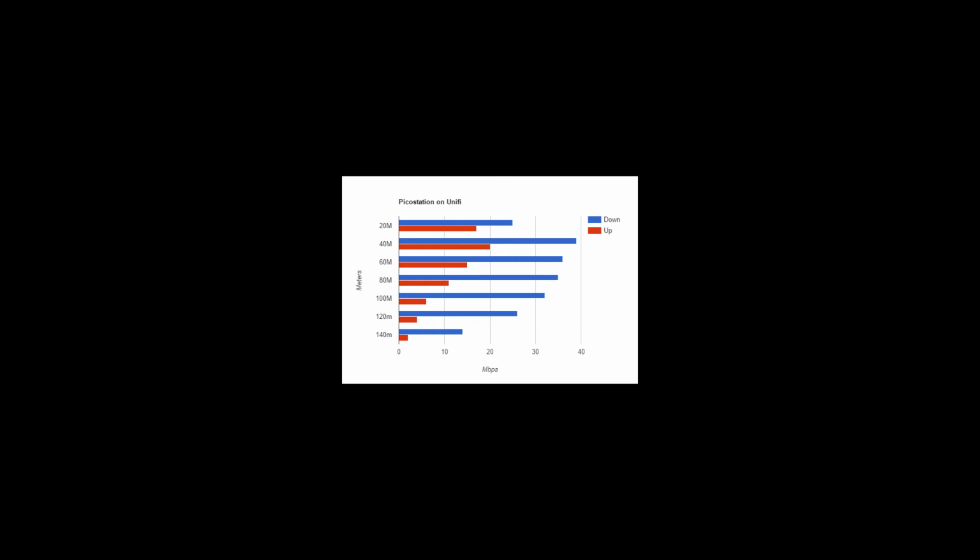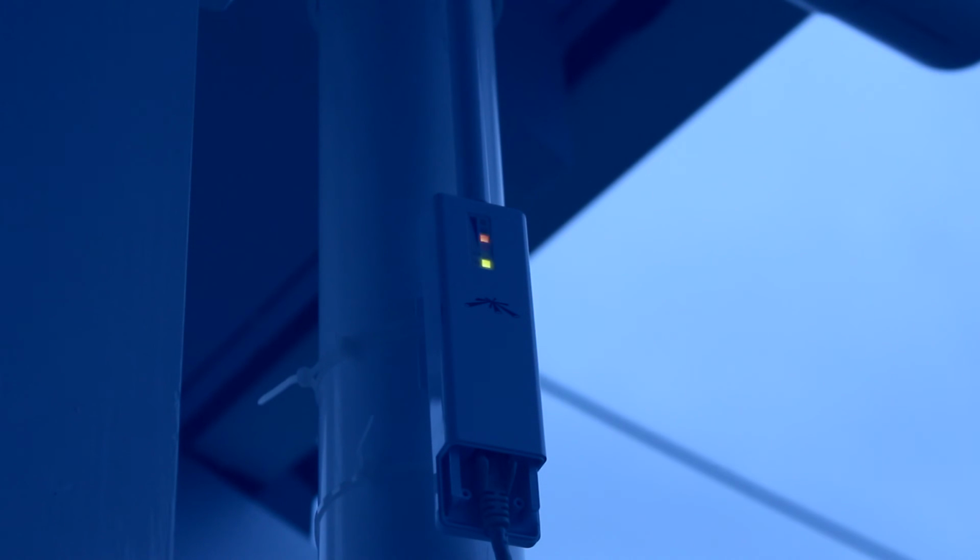And then we can see it drops off quite a bit with the upload when you get to 80, as the Picostation is having trouble hearing back from the phone, but the phone can still hear perfectly fine from the Picostation. Overall, these are pretty impressive results for a $100 radio. It's a lot cheaper than the outdoor UAPs from Ubiquiti, but if you do have a situation where you have 10 or more clients, I definitely would recommend using the UAP outdoors, but for home use it's just fine.